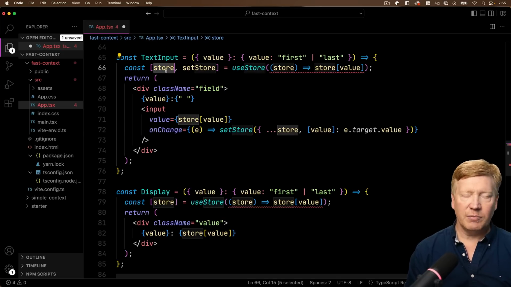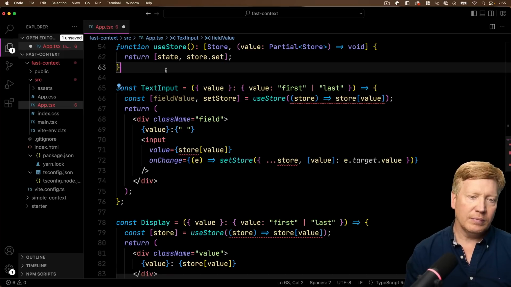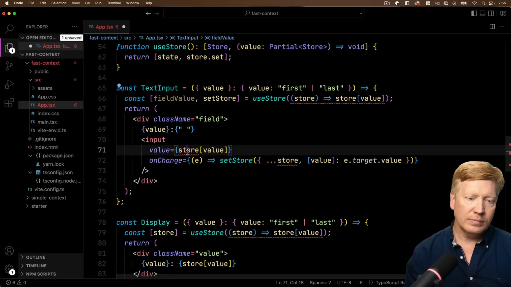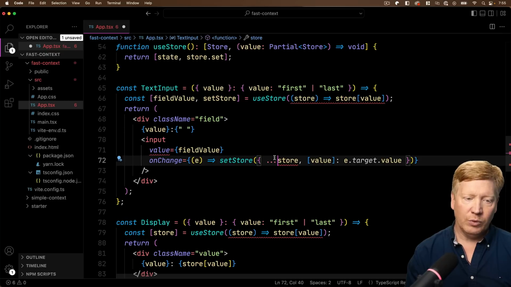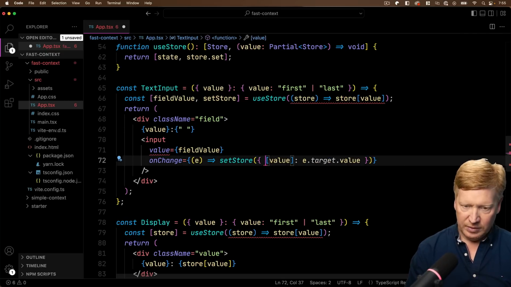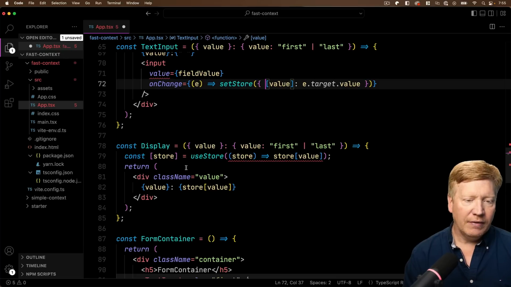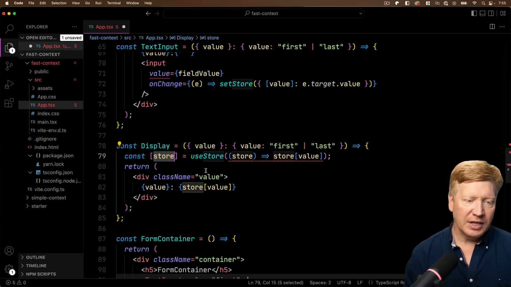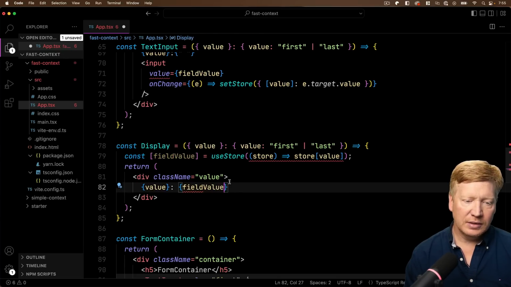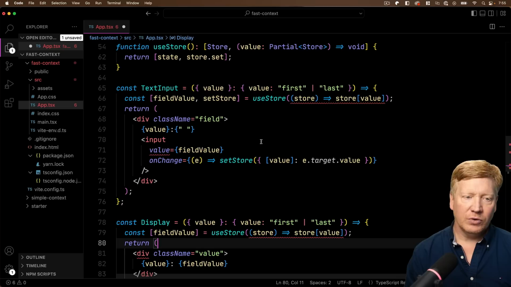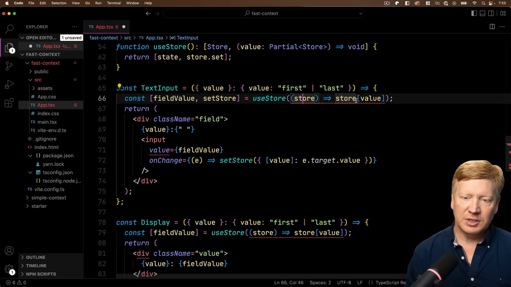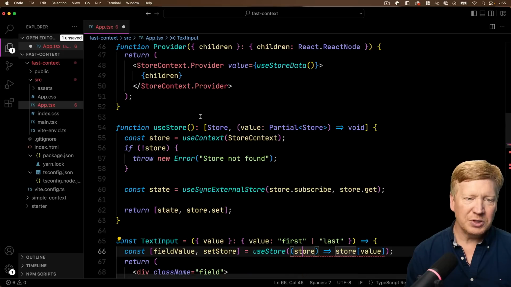And then coming out of this, instead of being the whole store, it would just be the field value. And we wouldn't have the whole store, so let's get rid of that. It's a good thing we made that a partial. Yeah. And then we'll have the same thing down here and there. But of course, we don't actually support this. So let's go and build support for that.